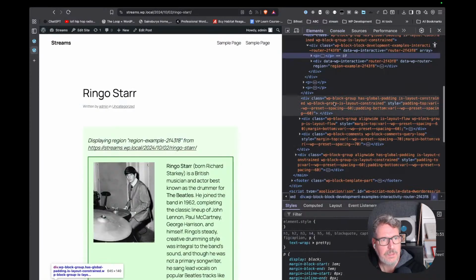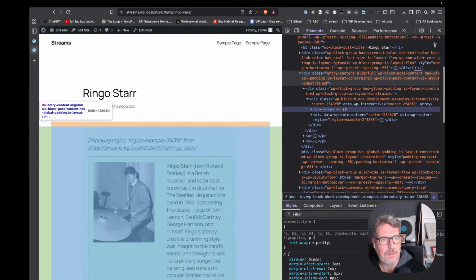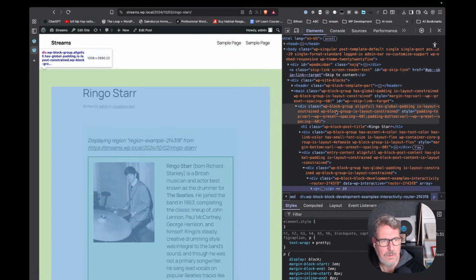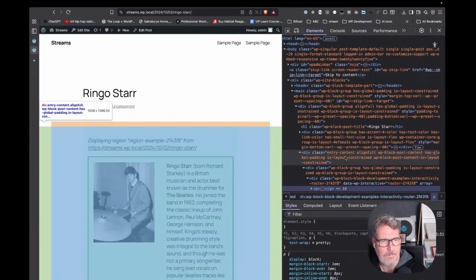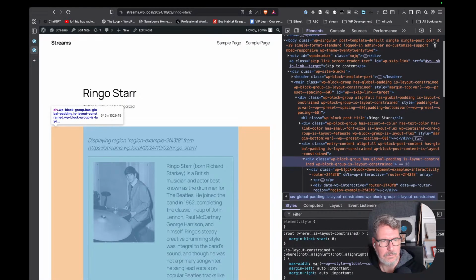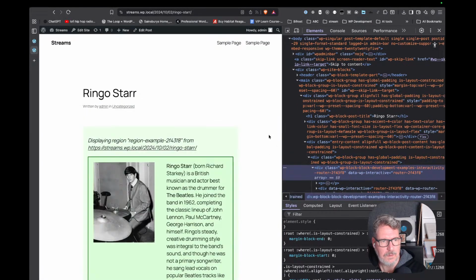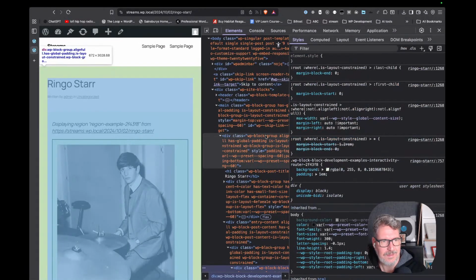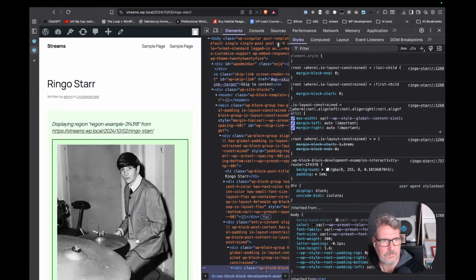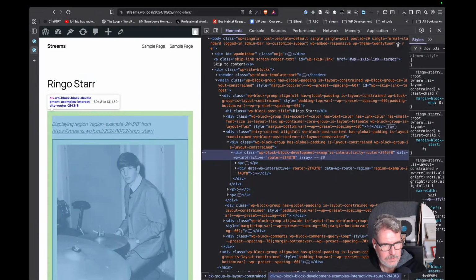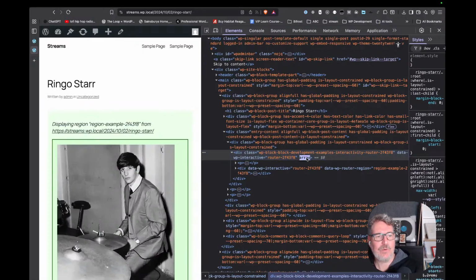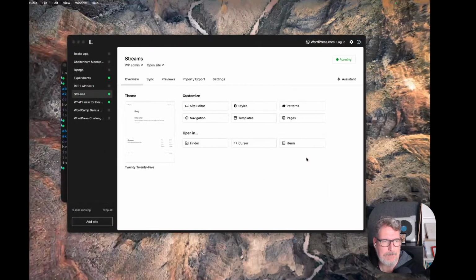And if we come here, we should see somewhere here array. This is empty.